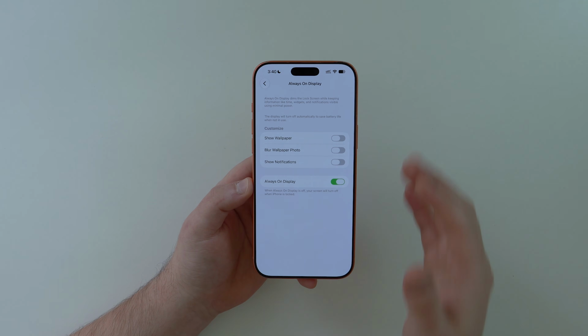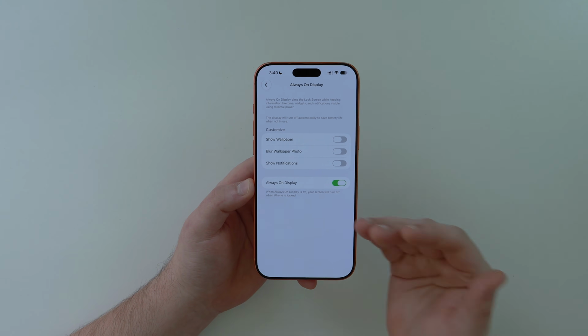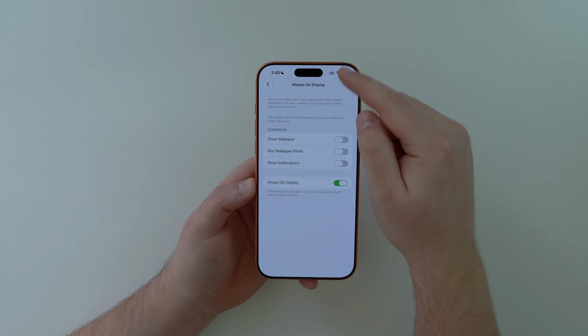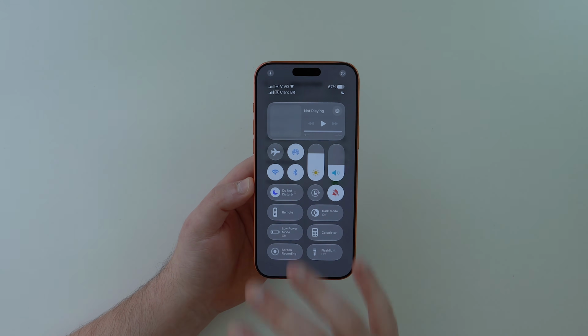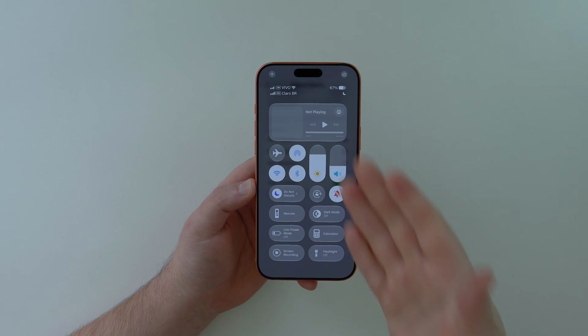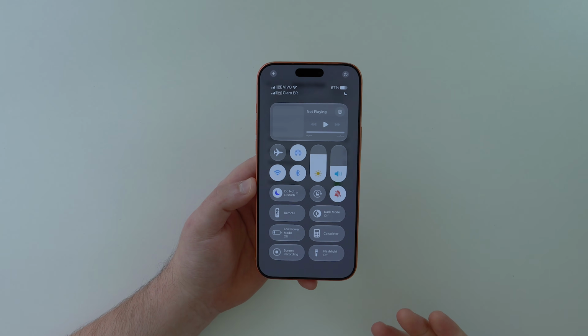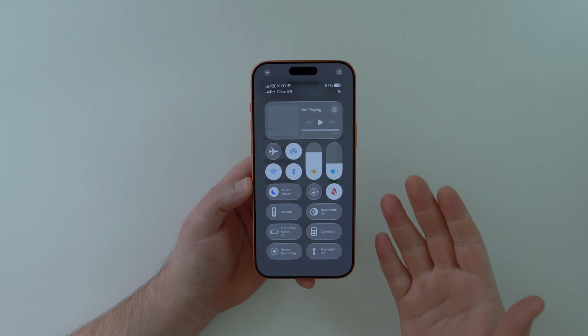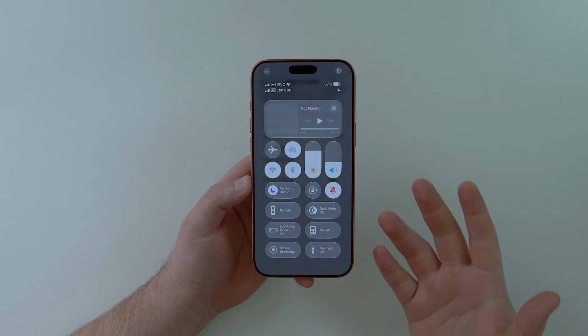Now, even if you don't have the always on display, always watch for your screen brightness, because as I said, your display is constantly draining so much of your battery. We have big displays, high definition displays that go super bright nowadays on iPhones, and of course they're draining your battery.